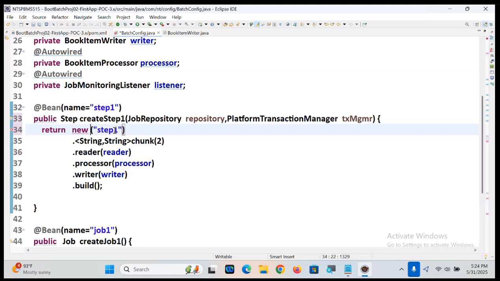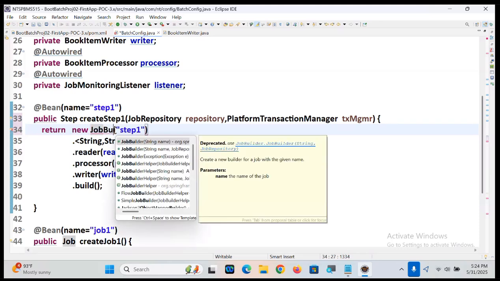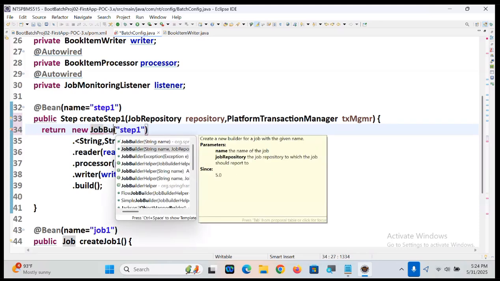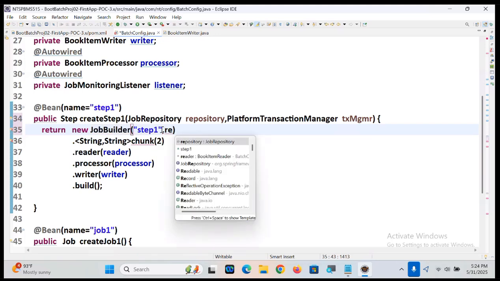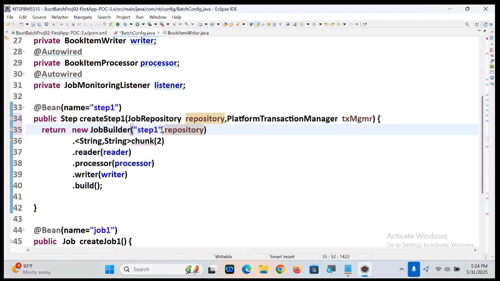Return new job builder. That's a one-param constructor, but you pass the second one. One param is deprecated, but two param is not deprecated, right? Dot chunk, guys.